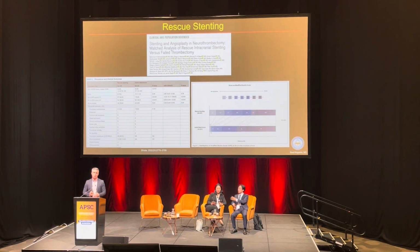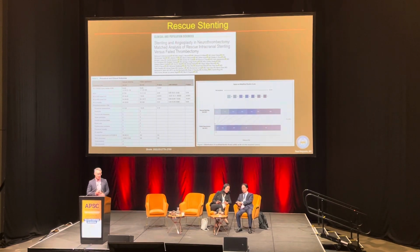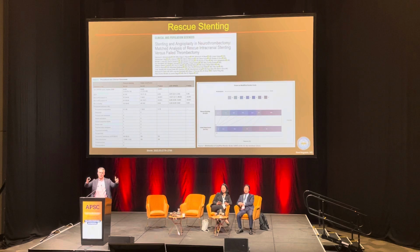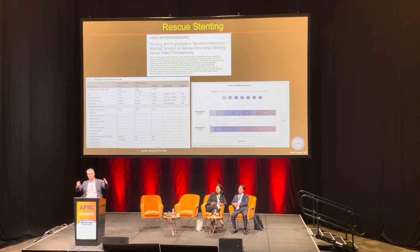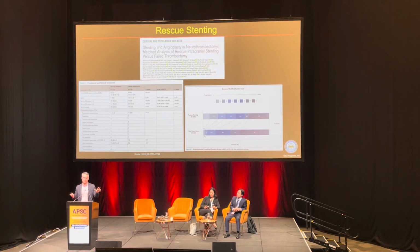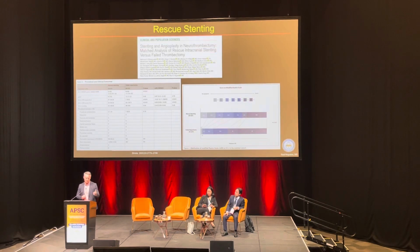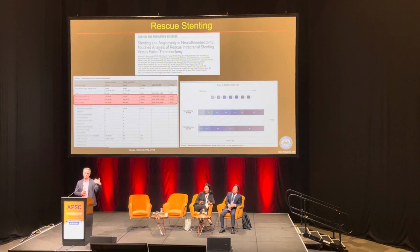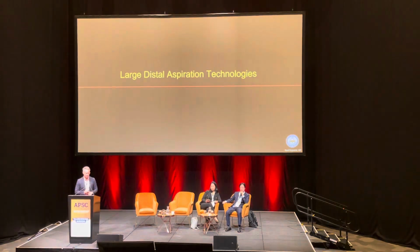Another technique that is very common here in Asia, where our Chinese colleagues were amongst the first to publish on this, and our group has also published on it, is rescue stenting during thrombectomy. There was a small period of time after the Merci and the early generation of the Penumbra device where you were implanting stents to treat clots in the brain. Stents are now re-emerging for failed procedures specifically, or for thrombectomy cases where you see very tight stenosis due to intracranial atherosclerotic disease. In this paper we saw very different and a lot more favorable outcomes if you deploy rescue stenting when you are failing on thrombectomy versus not. There are ongoing and planned trials to specifically look at this technology.